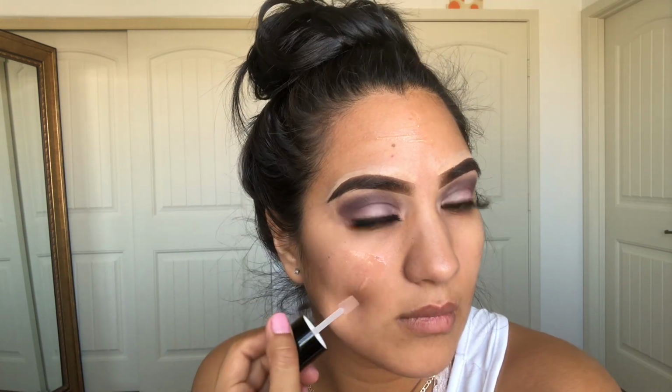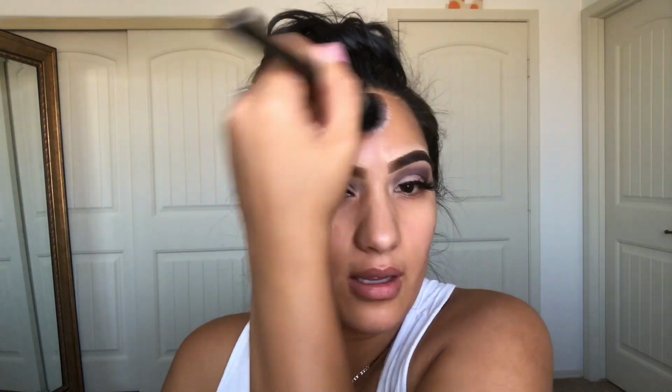Next, you guys, I'm gonna put my NYX Honey Dew Me Up base, of course, on my face. And as you can tell, I need to buy another one. And I usually like to use brushes when I apply bases. I don't like to use my hands. I'm gonna use Sigma's Dual Fiber Powder Blush F15. Even though it's for blush, I like to use it for this because I don't like the product to be on my hands. I don't know why. I have a weird thing with that.